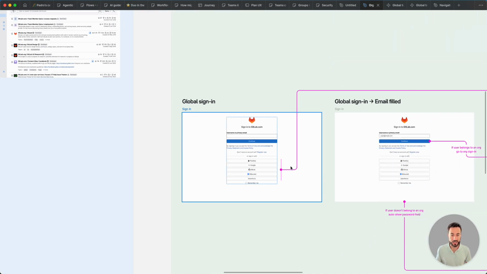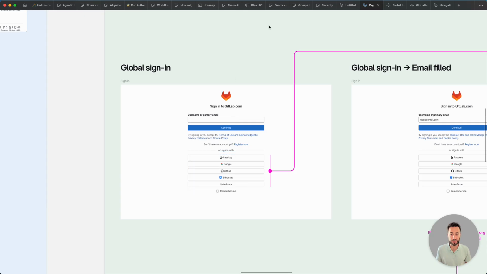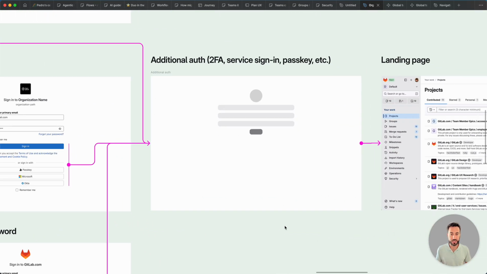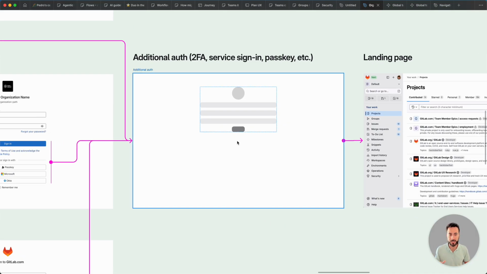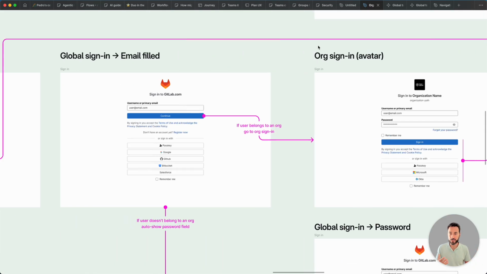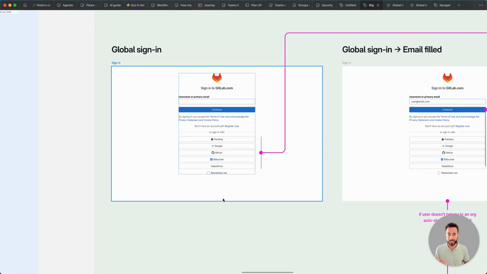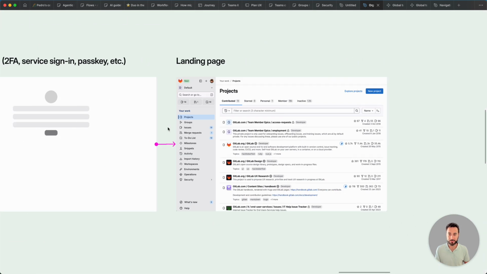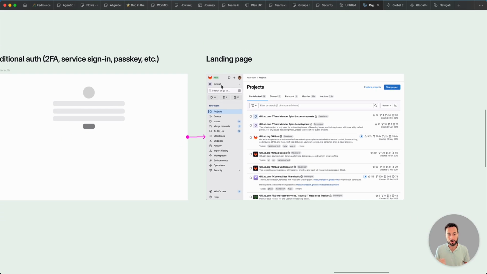If they click on this without entering their email, they go straight to the additional authentication, which is going to be the passkey or two-factor authentication if needed, or single sign-on, and then they go into the landing page. They don't go through any of the organization sign-in pages. They go straight from the global sign-in into the appropriate landing page, whether that is the default or another organization.